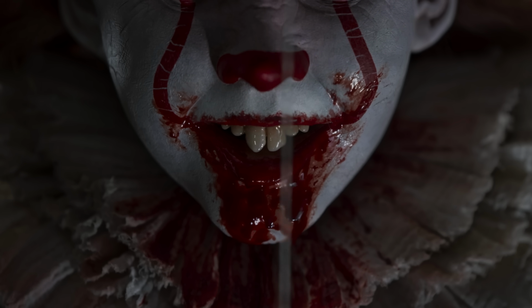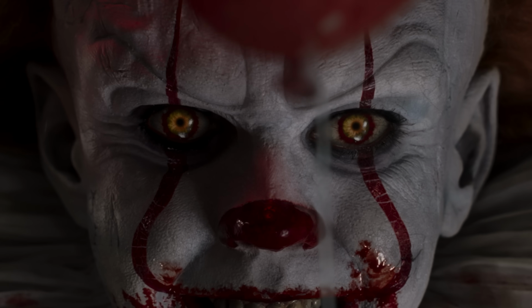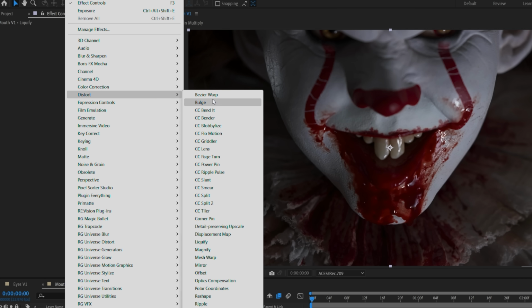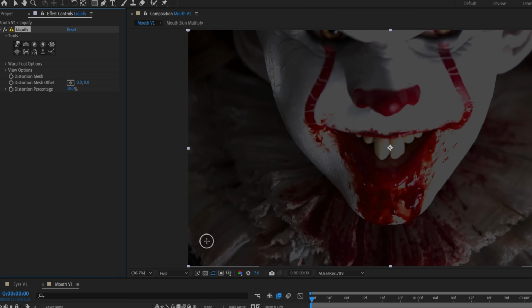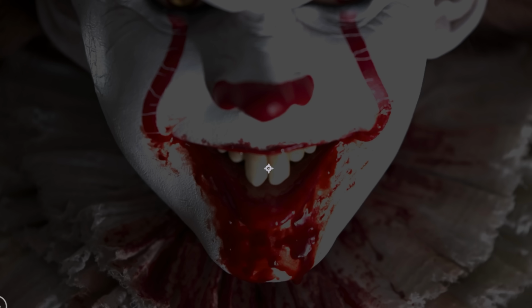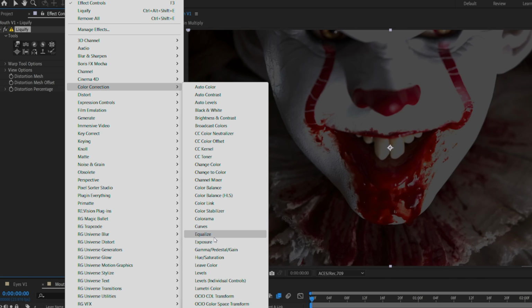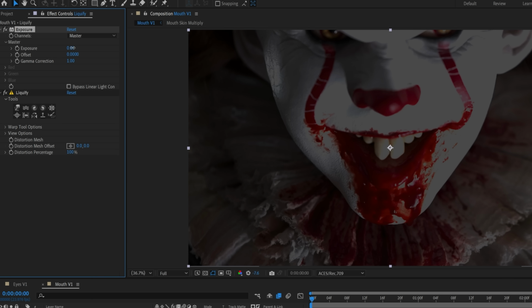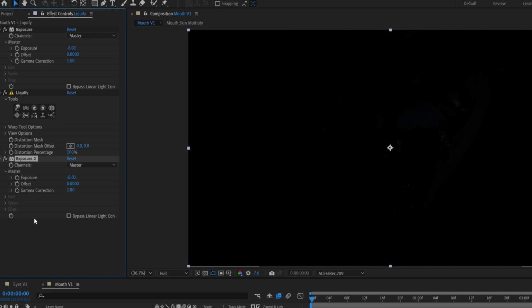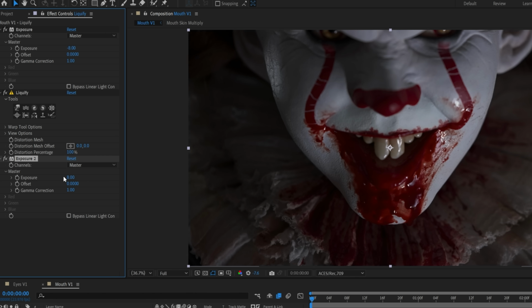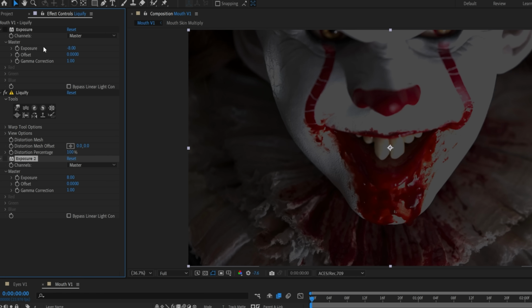Now, for facial animation, we used the liquefy effect. However, when working in ACES, which we are for this project, unfortunately, there are currently a number of effects which are capped at 8-bit, meaning our ACES 32-bit workflow will crush the highlights when effects such as liquefy are applied. So until Adobe updates this, we found that using an exposure effect placed first to darken the image, then another copy after an 8-bit effect to bring the exposure back up should help solve the issue, but it could vary per project.